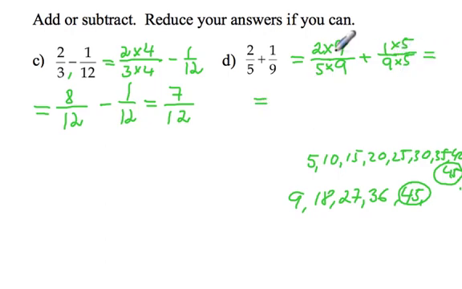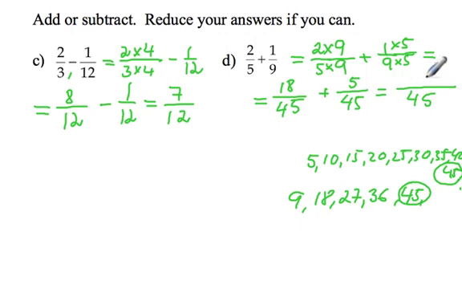Notice that when we multiply both numerator and denominator by 9, really what we are doing is multiplying the fraction by 1, because 9/9 is a 1. So we're not changing it, we are just finding an equivalent fraction for 2/5 so that we would be able to add these two fractions. So 2 times 9 is 18, and 5 times 9 is 45. 1 times 5 is 5, and 9 times 5 is 45. So finally we have a common denominator, which means we will be able to add the numerators.